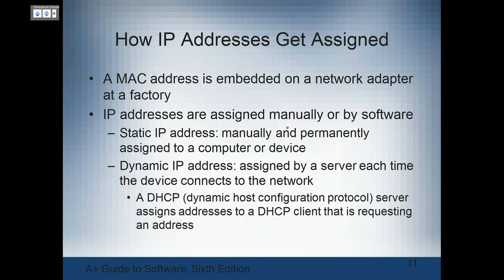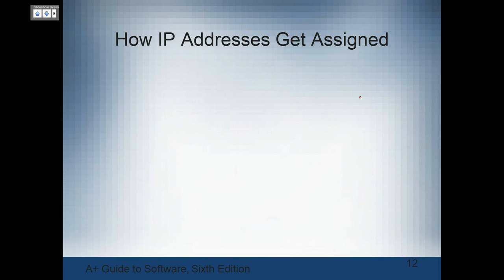We assign the static IP address manually or by software. When we right-click properties, we put in the IP address, the subnet mask, and the default gateway. Or we can get it automatically via the DHCP server. The DHCP server sends the IP address and other information, including the subnet mask, the default gateway, the DNS server, and maybe addresses for other services that are available. DHCP, Dynamic Host Configuration Protocol, means that we get it automatically, and in Windows now it says get an automatic IP address.